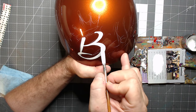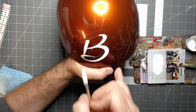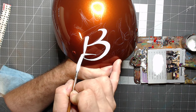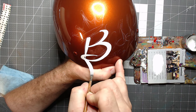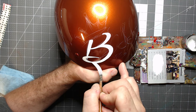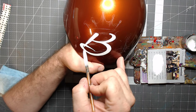So it's not just the stroke, the position of the brush. It's not just the angle of the brush, but the pressure I'm putting down on it. When I push down on the brush, the hairs are going to spread out and give me a wider stroke. And as I come around to get that skinny stroke, I'm picking up on the brush so that I can take advantage of that knife's edge that the bristles give you.